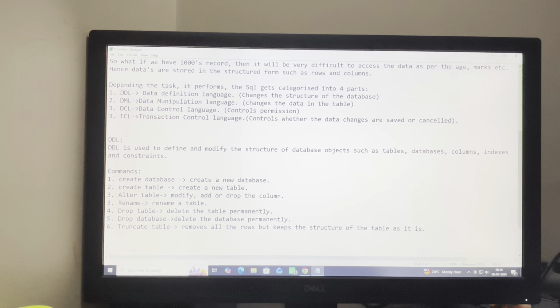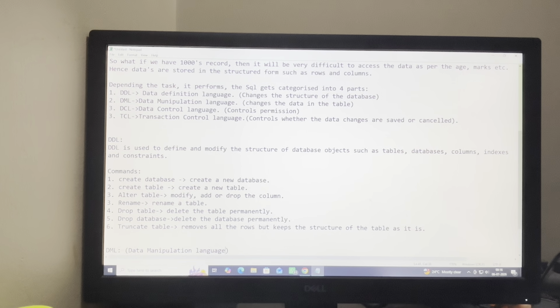Next, let's see DML, which is nothing but data manipulation language. The name itself says data manipulation, so we are doing some manipulation in the data.